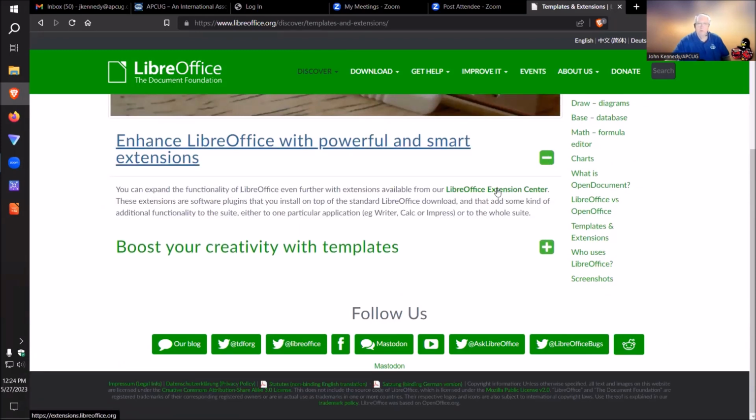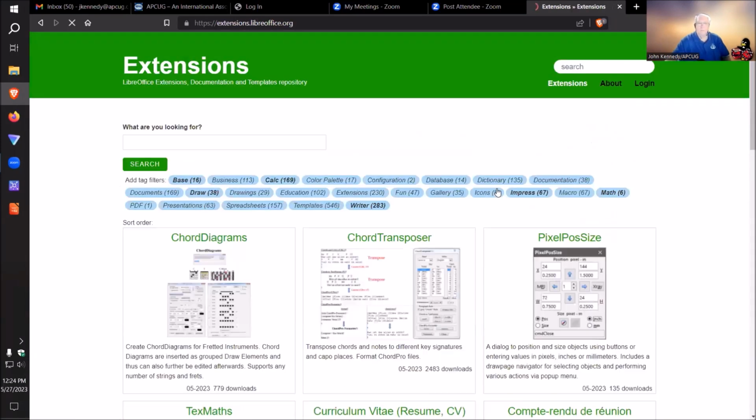There it is. It wasn't underlined. And if you come here, you can find out that there are literally hundreds of things that you can add on, just like you can add on extensions to your browsers. So each program has its own set of extensions.